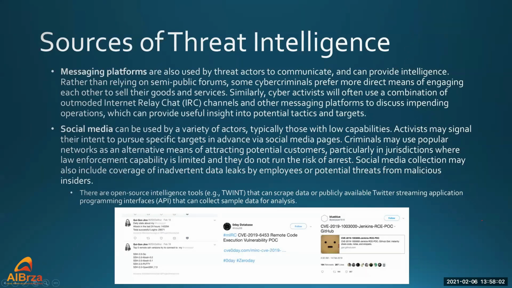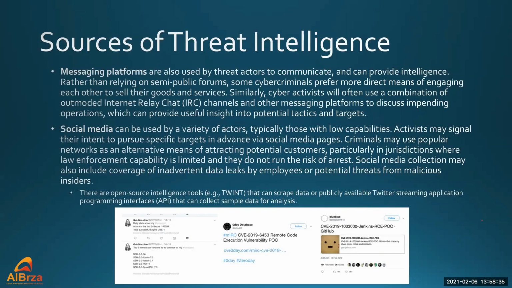Here are examples of intelligence data that can be collected off Twitter when someone is talking about certain CVEs related to Jenkins software, and here's a proof of concept hosted on GitHub. So if you have Jenkins, or Apache, or Windows, or any system, and there is someone who just tweeted about a specific CVE, and he developed a proof of concept code and hosted it on his GitHub, he's bragging about it, whether he's a red teamer or a threat actor.